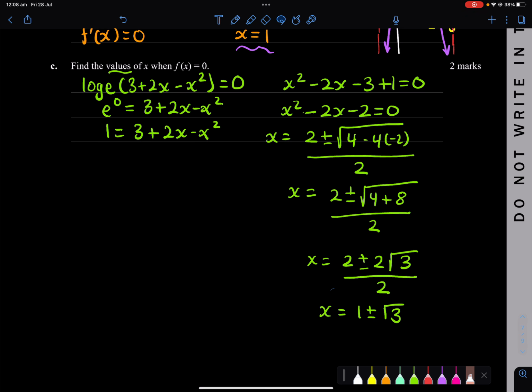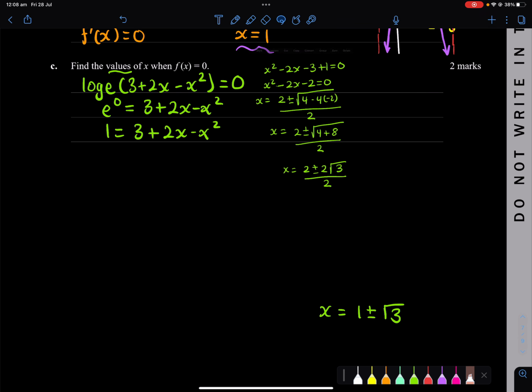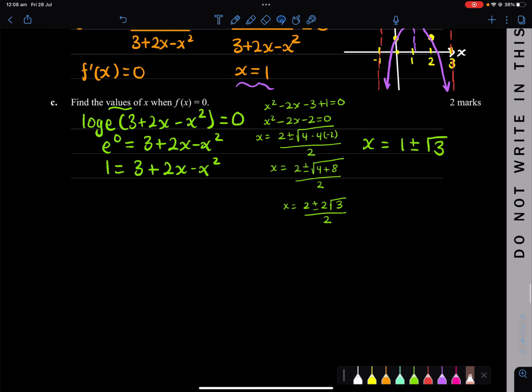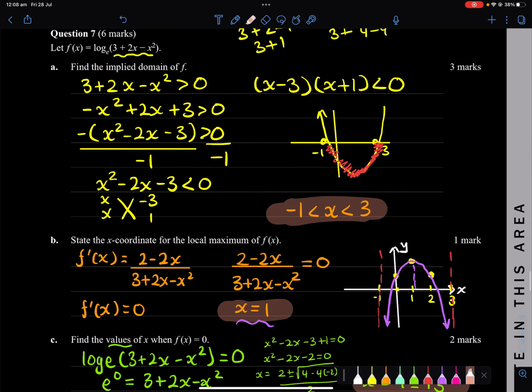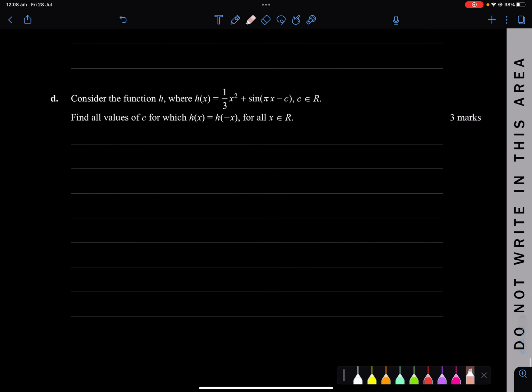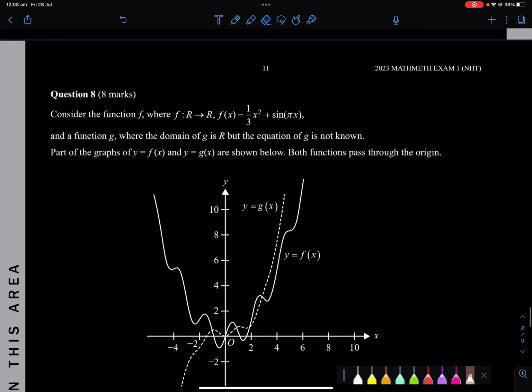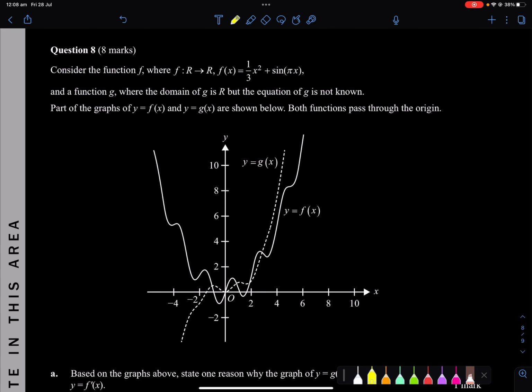We're just going to make this a little smaller over here. And here are your answers, here are your values of x. Hope that's right. I'm just going to highlight that, and this one too. Okay, move on to the next question. Is this the last question? Okay, that's the last question. The last question is always the hardest one, so let's just take our time with this.